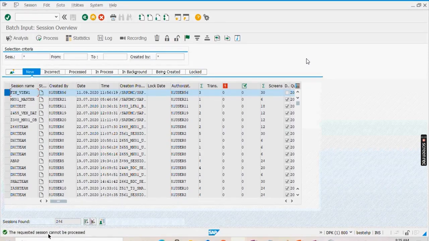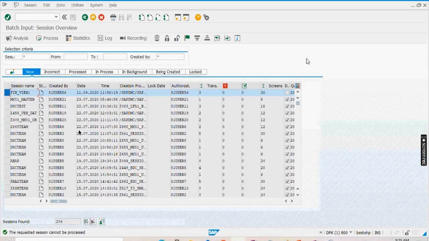Okay. So do one thing. In our program, if you remember, we have created in that system a session method. So can others check whether that program for the BDC is there in that system or not?